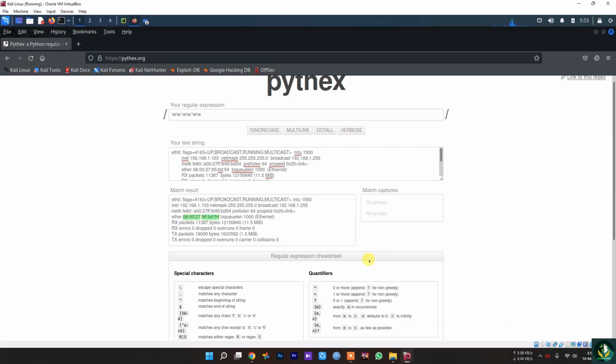So now we know what regex is and what we built will allow us to match the MAC address from the result of ifconfig. So let's see how we can implement this in Python and filter the variable so that only the MAC address is shown from the ifconfig result, which gives us the full output of ifconfig.